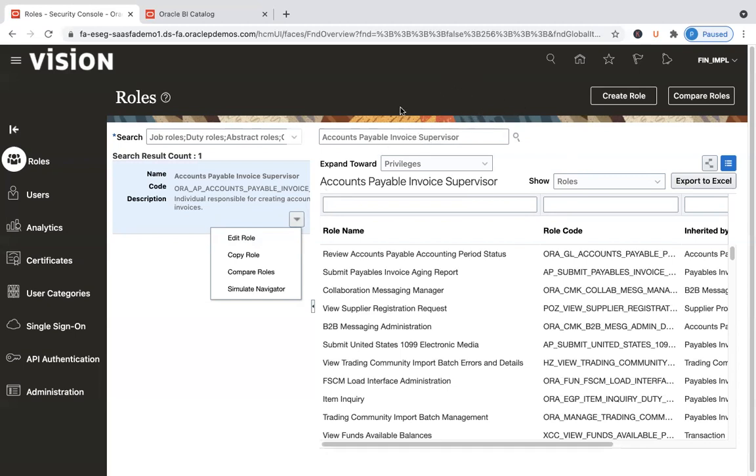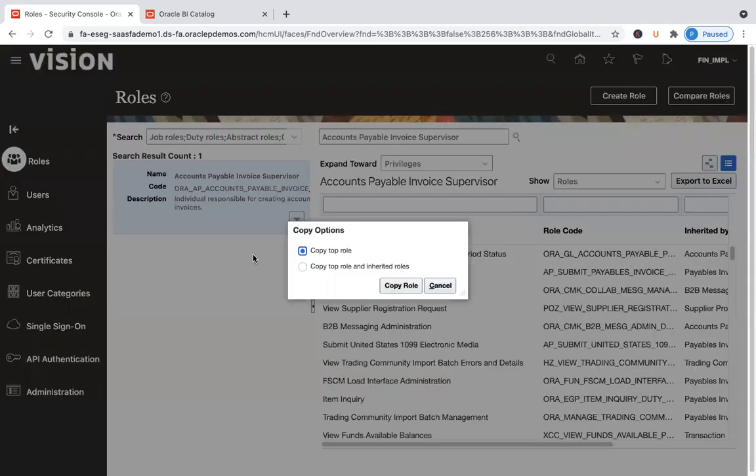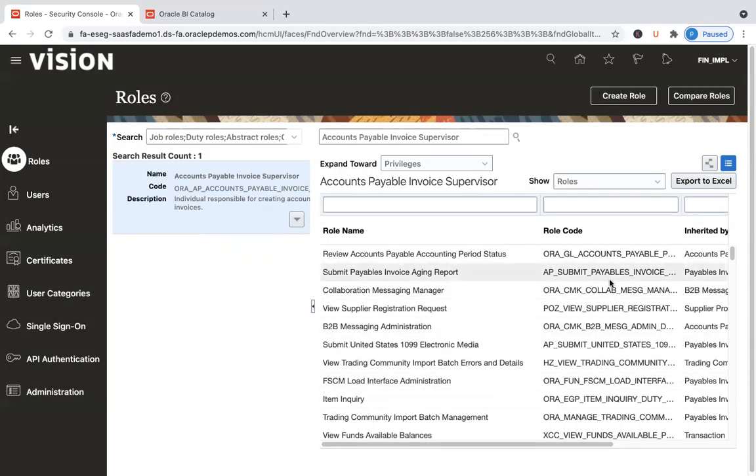And you might argue that, yeah, we have a copy role. But even though you have a copy role, we normally don't edit the seeded roles directly. Instead, we copy the roles. And if you copy the role, it asks whether you want to copy only the top role or the top and the inherited roles, which means you could have multiple levels of inheritance here.